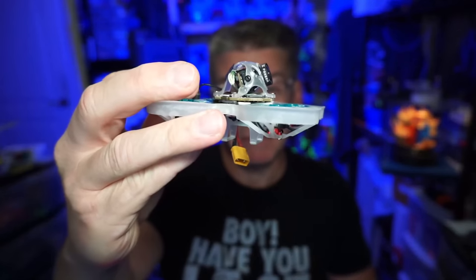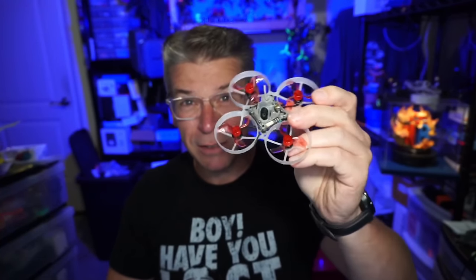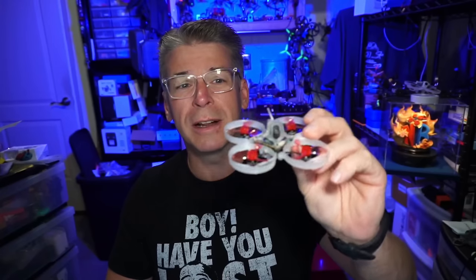We've kind of done this before. I've got a 2S version with that classic big chunky nano camera. We've kind of done the MobiLight 7 HD Zero on the channel before — you probably remember this guy. It looks slightly different, got the red props on there. But this is a conversion of the MobiLight 7 HD Zero. Made a series of videos on this, got the GNB27 connector on it now. But essentially this is very, very similar.